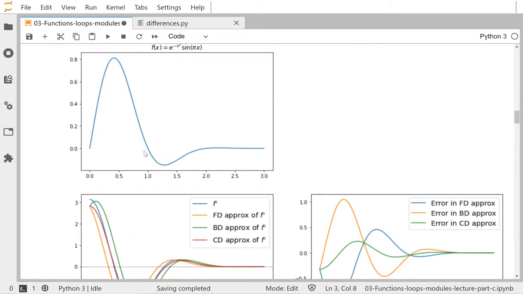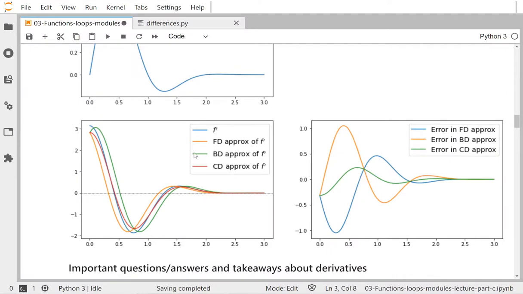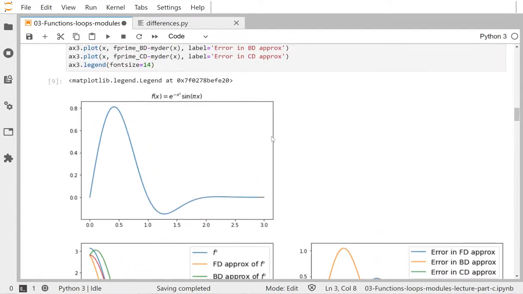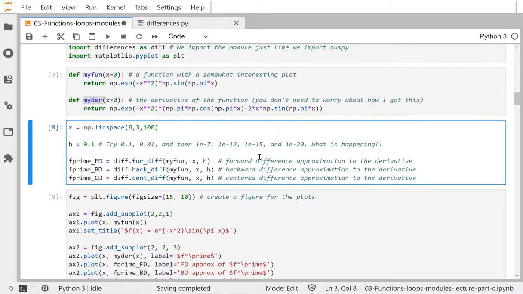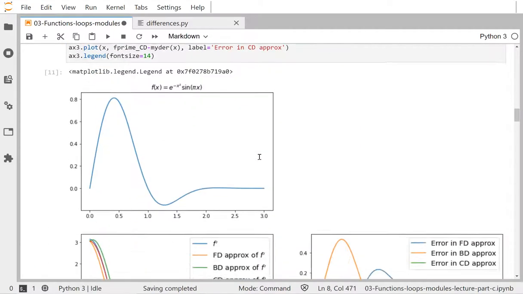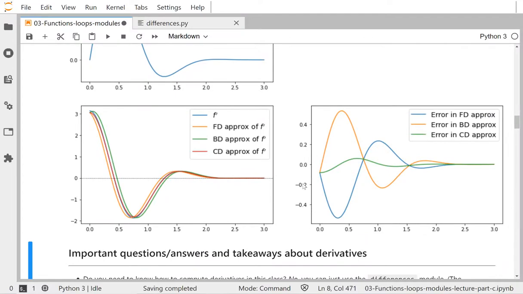And that's when, if you recall, I said the forward and backward difference approximations are first order approximations. So the order of magnitude of the errors is reduced in the same way in which you reduce the step size. If we halve the step size, we halve the error. So let's now go to 0.1 again. There's that error. It's, I would say, about negative 0.5 to 0.5. We reduced it by half, so this is pretty accurate.